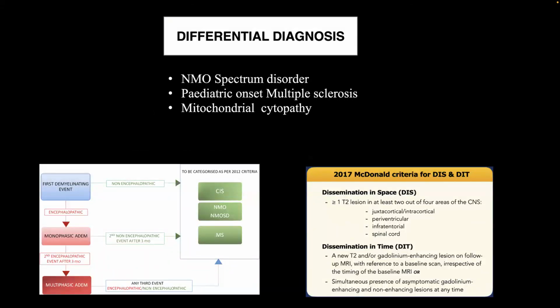So I think the main question here was, if this fits into, yeah, go ahead. So we wanted to ask, since OCBs have come negative, should we still consider multiple sclerosis as a possibility here in this case?